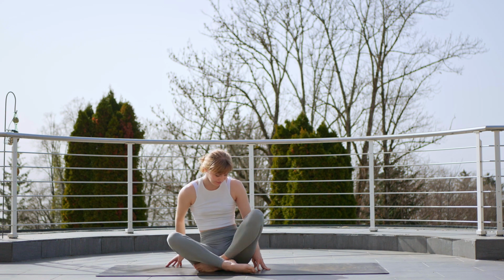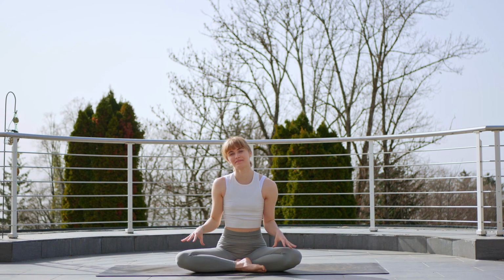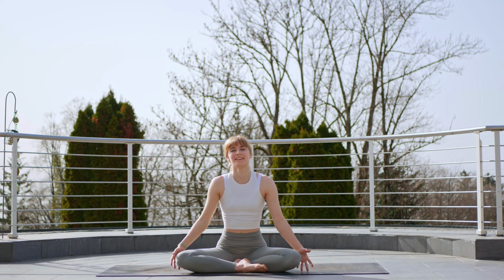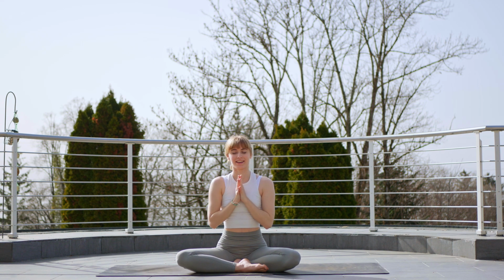But this time we're going to come up into a seated position. So find that comfy seat. Inhale, reach the arms up. And exhale, bring the palms through the middle. Take a moment here just to refocus on your breath and scan the body, see how it's feeling.